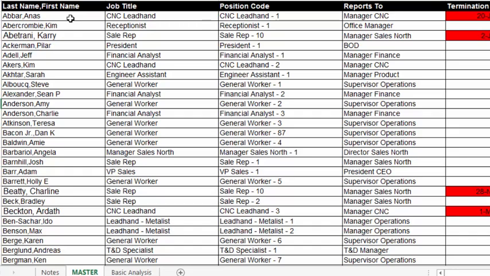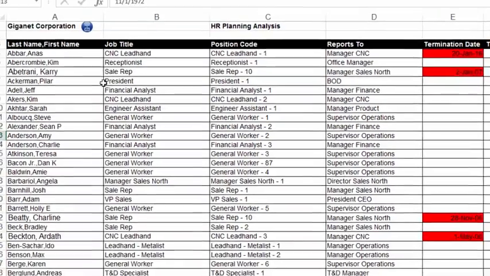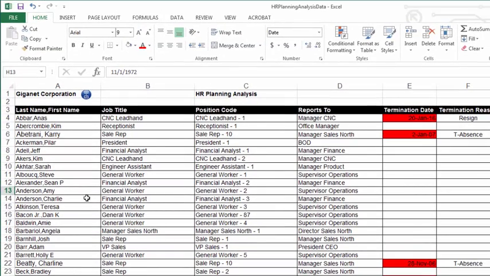So let's get started. I'll give you a quick overview of how pivots work as well. But again, I recommend you watch that initial tutorial before you do this. So let's have a look. When you go into the master tab, you'll see the data is very familiar, right? You've got names of employees. You can certainly determine how many employees there are, the title of the job, and the position code.